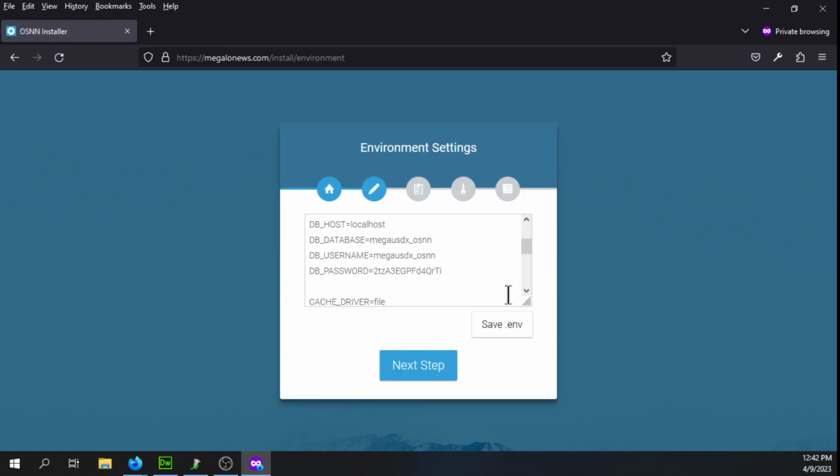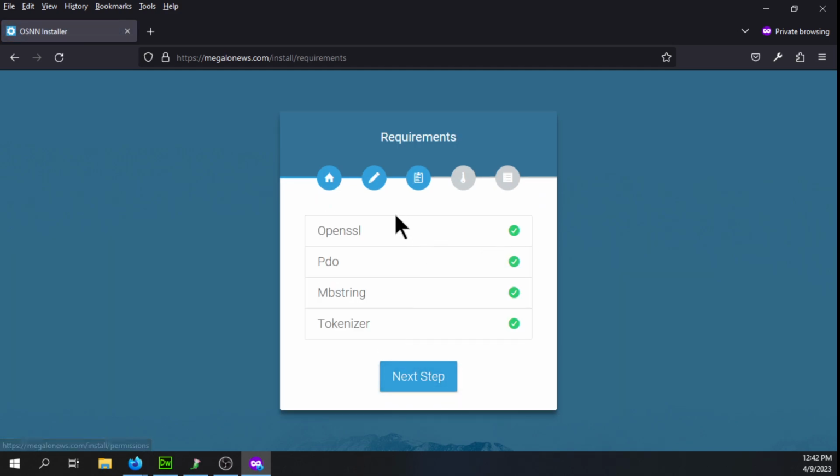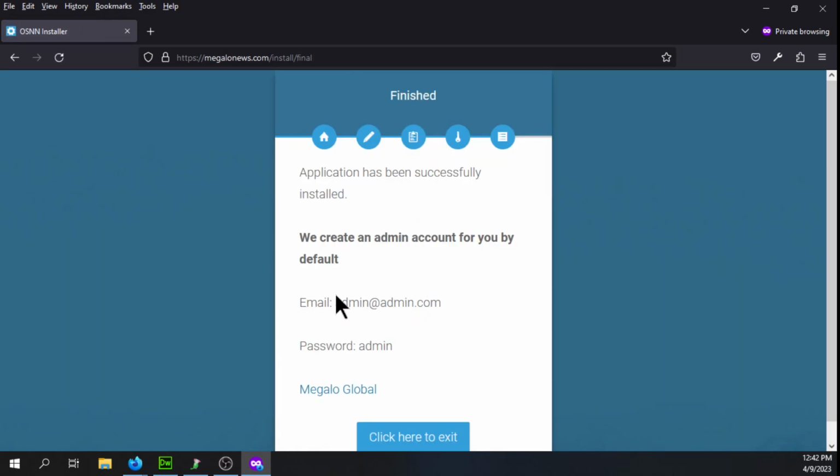Okay, make sure your env file, which is basically your configuration file, has the settings. It's got our new generated password database. You can always edit your mail host and stuff later. That's not necessarily required to get it running. Click next. Make sure that this is green. Click next. Okay, see how it checks the folders and the permissions that we just created. Otherwise this would have an X. Click next. There's your login info for default.